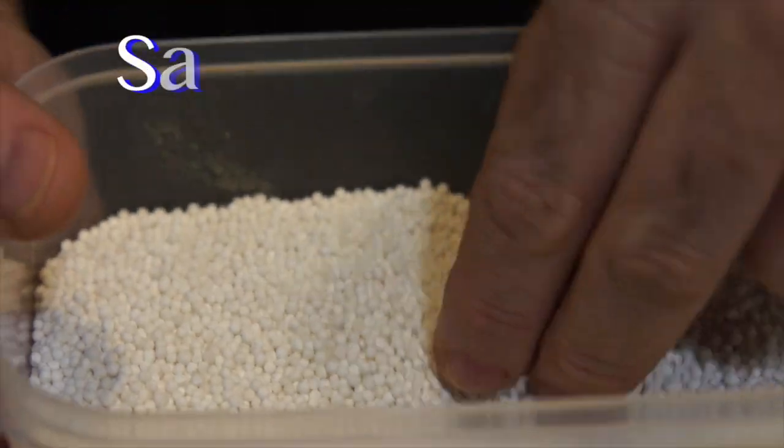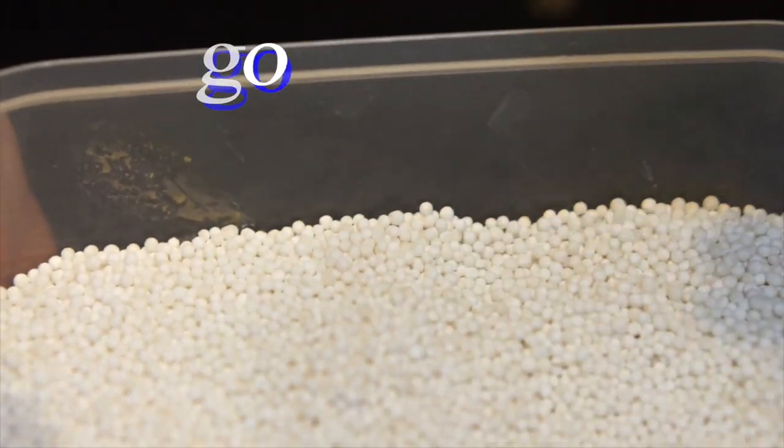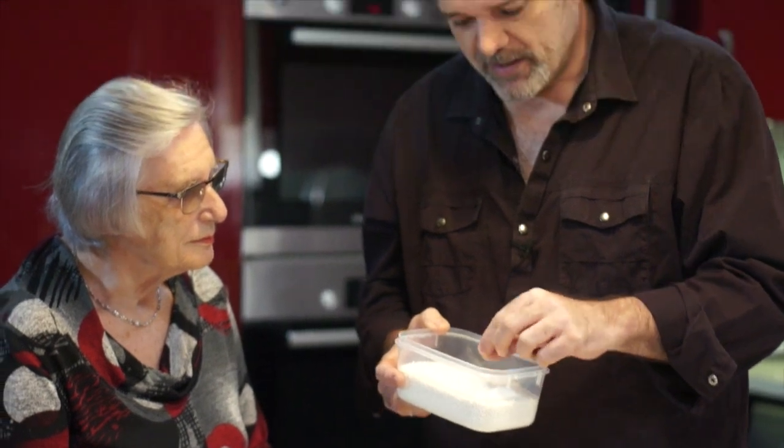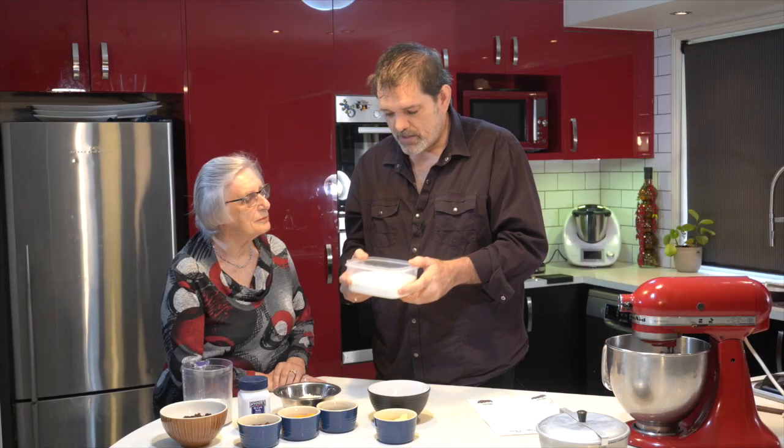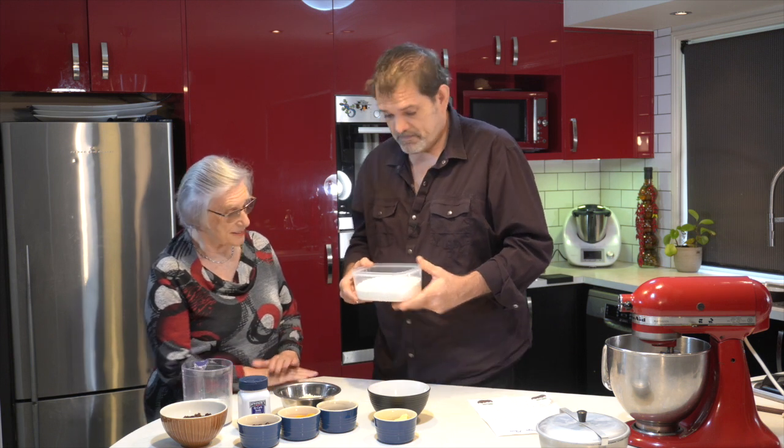Now, one thing we're going to use in this is sago. Sago is something that we don't use a lot. It's actually from a palm, I think an Asian palm, and it's a real starchy little thing. It's like little bits of round rice. So we're going to be using that, and that's actually what's going to thicken the pudding. Shall we get started? Yes, good.